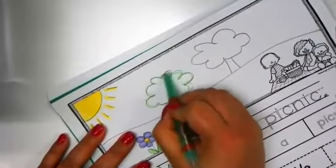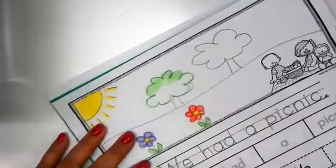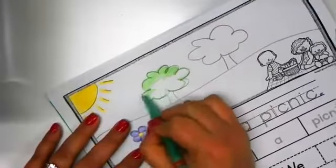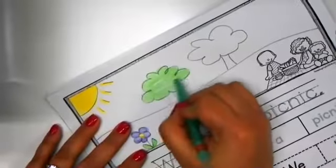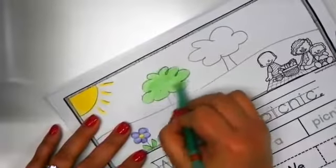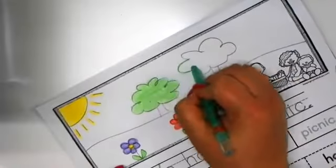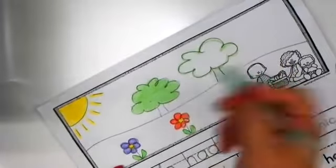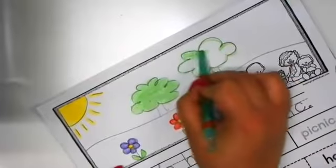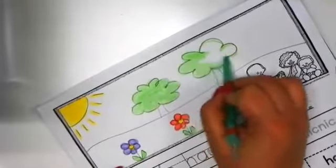In one of the art classes that Mrs. R teaches, we draw pictures every week, and then we use a Sharpie to go over our lines. So I call it Sharpie lines. So I don't use a Sharpie in our pictures that we use for this class, but I can trace and kind of press hard with my crayon, and then I get a nice outline here for my picture. So that's kind of nice too.